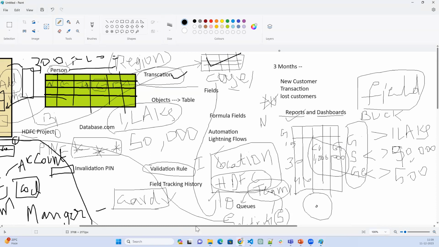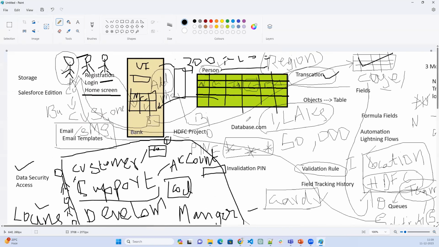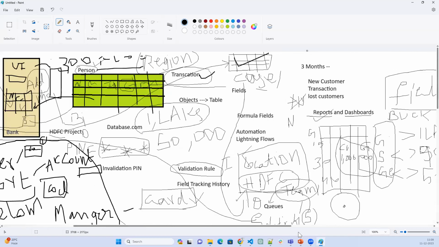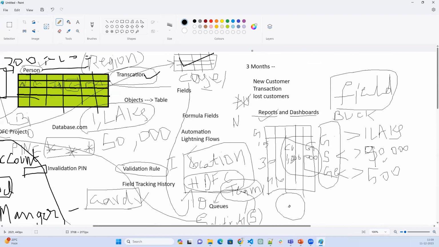Now, here we also have automation. For example, when the current balance is less than 0, we need some kind of automation. Whenever the current balance is less than 0, we have to send an email. That is another automation, which we can do using workflows. Using workflows, we can cross-verify and then send an email. So that is another automation we have.